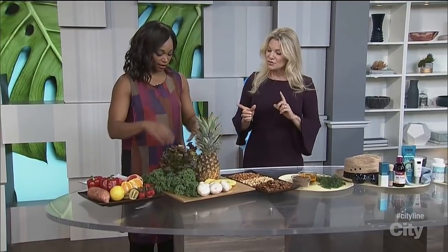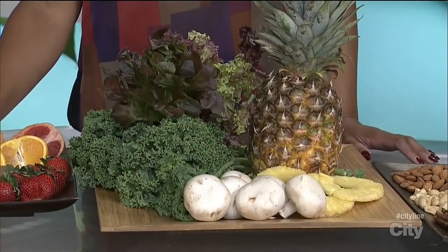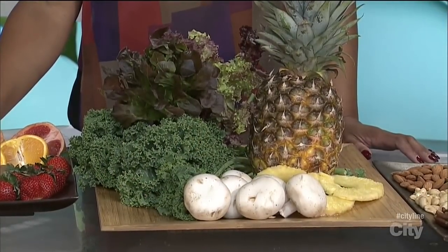Something else that's critical to forming elastin and collagen is certain microminerals — specifically zinc, copper, and manganese. Those are found in your leafy green vegetables. We've got some kale and other sources of leafy greens, but also pineapple and mushrooms. If those are in your palate already, then keep going with that. If not, make sure you've got a good multimineral multivitamin that you're taking daily to ensure you've got sources of those microminerals.